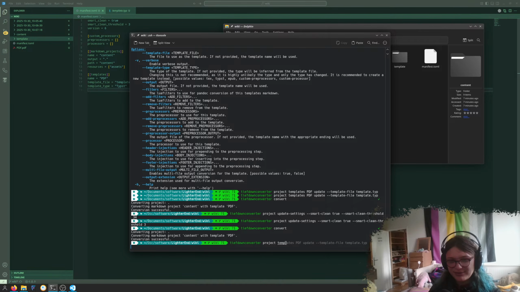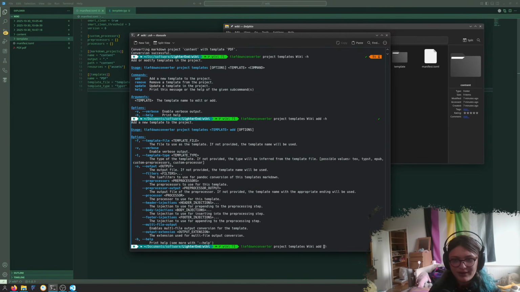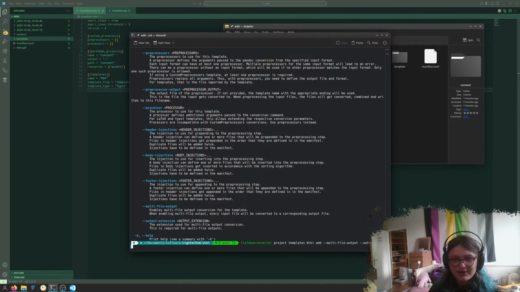Project, templates, PDF, no, wiki. Add. So we'll say a multi-file output extension is HTML.